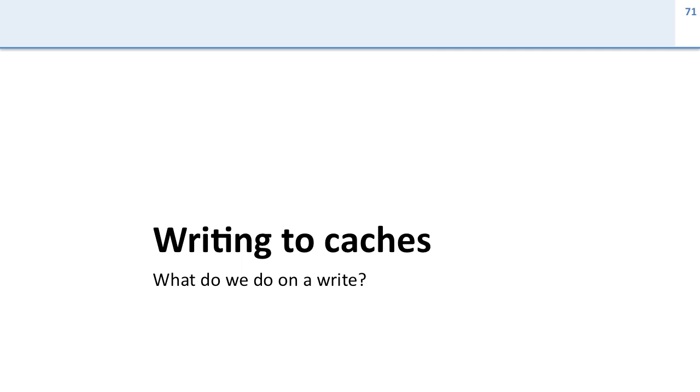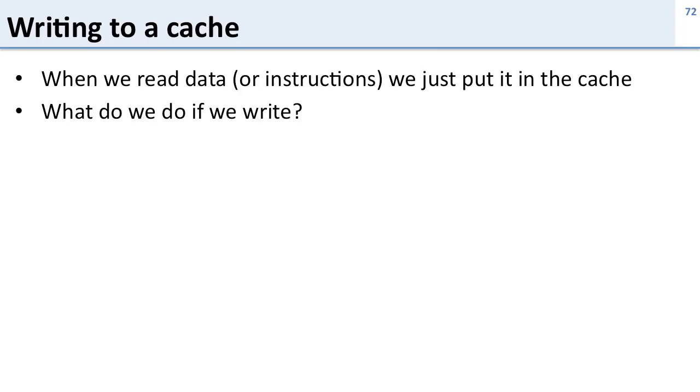So we've talked a lot now about getting data out of caches for reading. Let's now discuss how you write to caches. When you write to a cache, it's a little different than reading. For reading, we just need to move the data into the cache and then we can access it. For writing, there are two main ways to do a cache. The first is write through, and the second is write back.